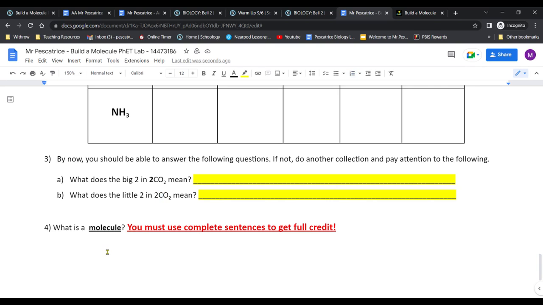And then I want you to come back and I want you to restate your understanding of a molecule. We talked about that earlier. In the first question, I asked you, what is a molecule? What do you think it means? And now that you have seen it, played with it, I've gone over it in class and told you what a molecule is, I want to see what you understand. Please make sure that you take special attention to give me a complete sentence. You will not get credit if it's not a complete sentence, and you will not get credit if you Google the answer and paste it in there. So please give me what you understand from this assignment.